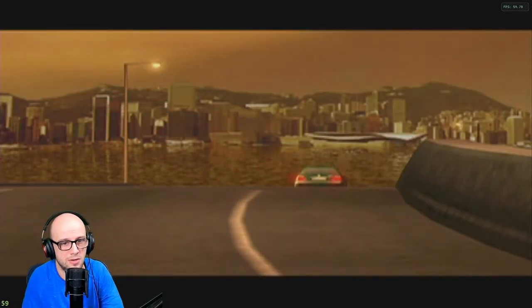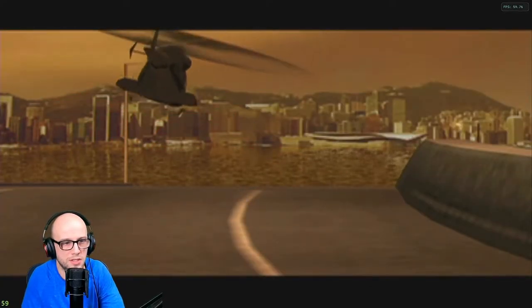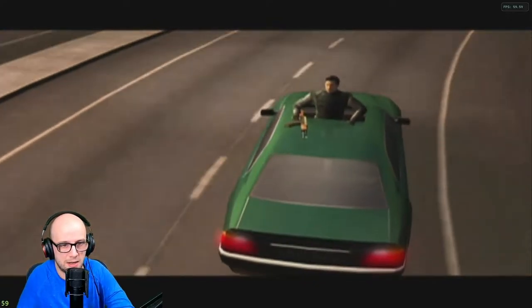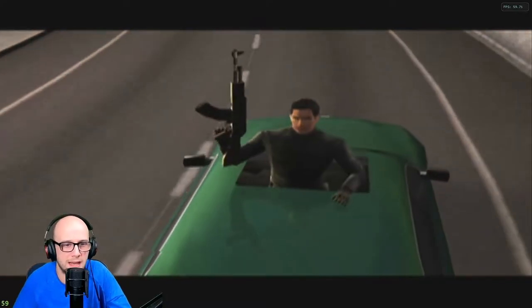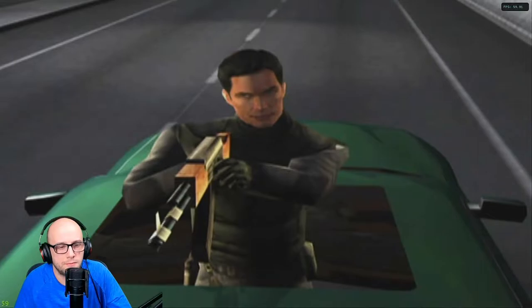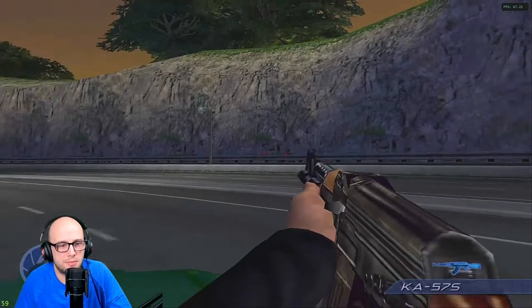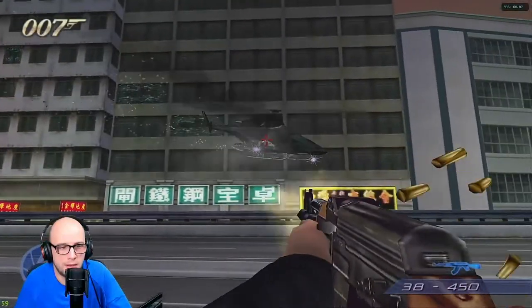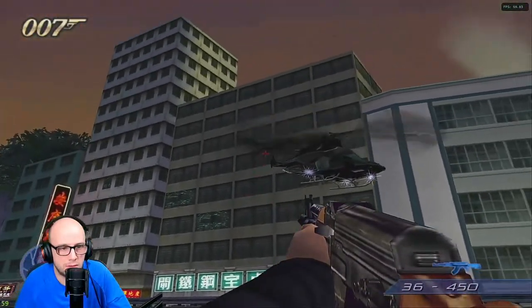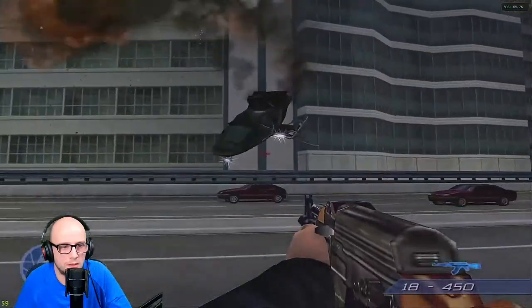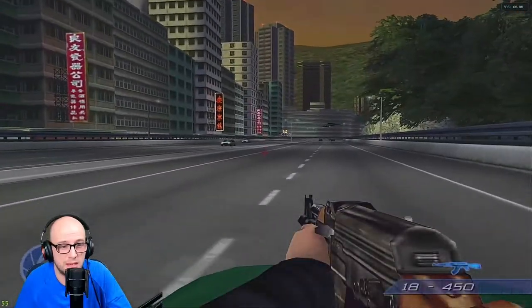The famous Hong Kong City Skyline, 2001 edition. I'm looking for some classic looks. Over-the-top James Bond fighting helicopters, fighter jets. Who do you think could win in a fight? Pierce Brosnan's James Bond or Daniel Craig's James Bond? Daniel Craig's James Bond, towards the end, did fight a helicopter with an AK.